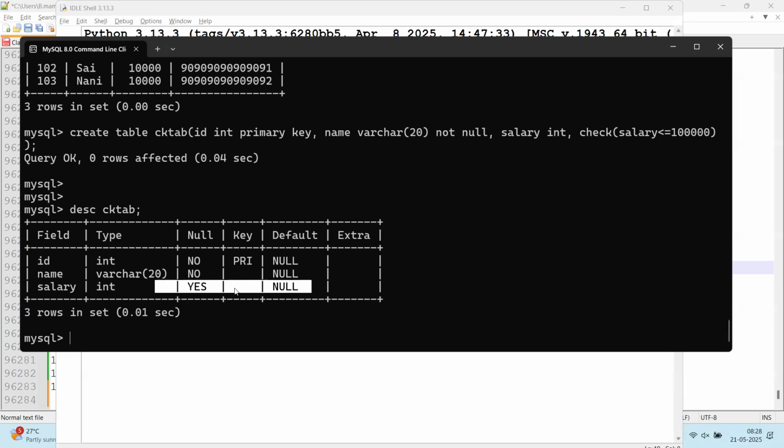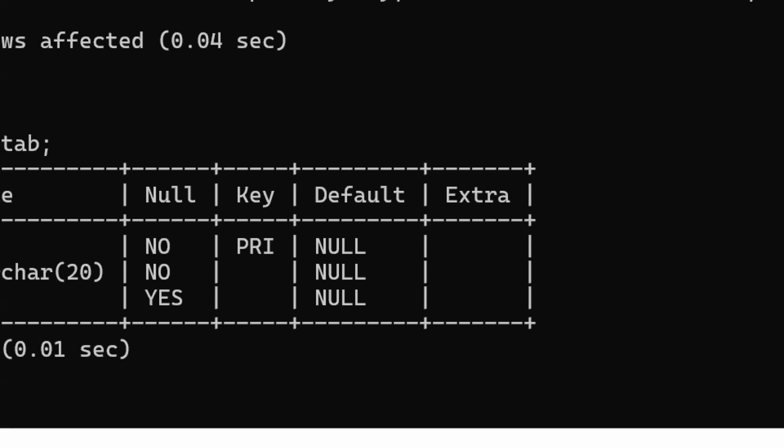You may think, sir, here that name is not coming. Why, sir? Under key, only the primary key, foreign key, and unique key names will come, those three only, guys. Only key names will come, not null or check or default. Those names will not come here.